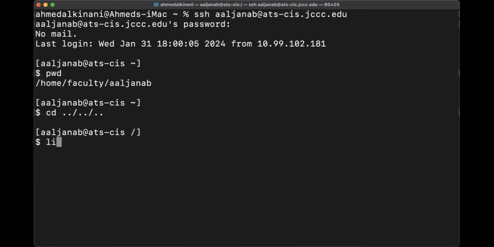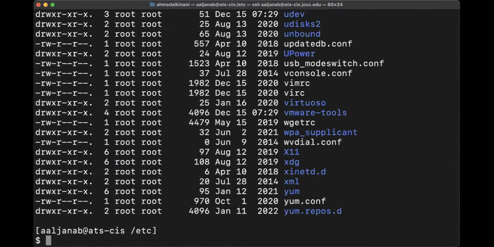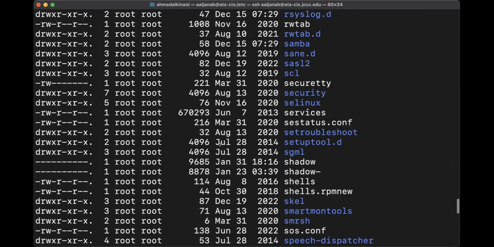Now, if I type ls, it will show me that this is the root directory. Now, what I'm looking for is the etc folder. Here's the etc, so change directory, etc. And now if I type ls, I'm looking for the passwd file. Let's go ahead with -l, and you'll see that we have a lot of files here.